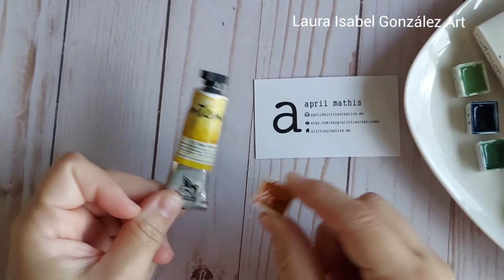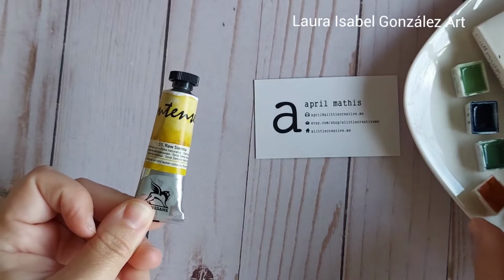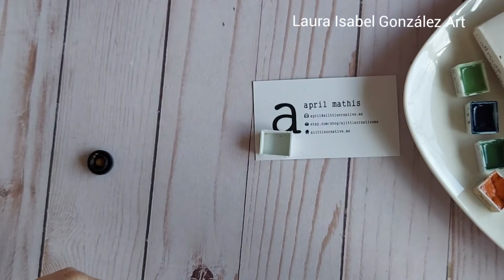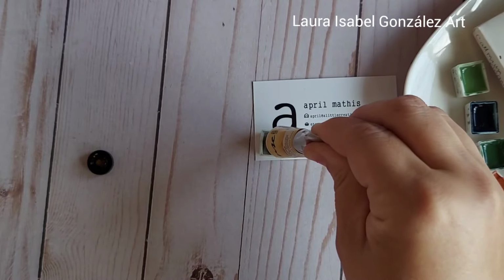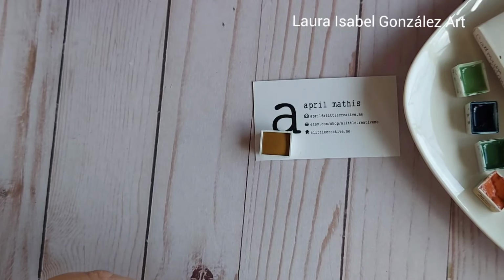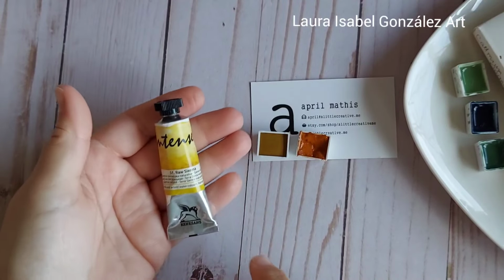I don't know if I'll do this in this video or just offline and then share it with you guys later, but we'll see. But I do have both versions, and you know what, let's go ahead and pour this color into the half pan. These are intense honey-based colors, so a little bit goes a long way. And you can see a difference here, especially as the sun begins to come back out again, the way they look in the half pan versus the color that came out from the tube.